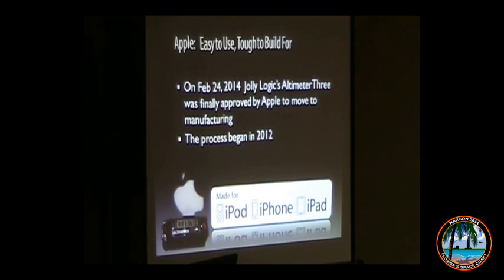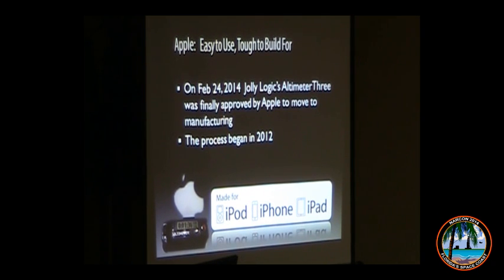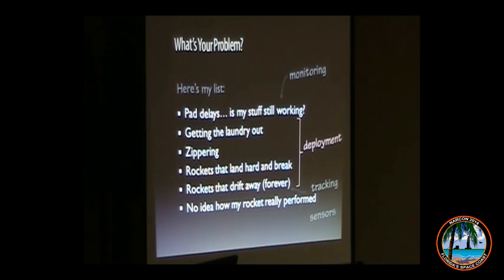Ouch. Yeah, so if you think to yourself, how hard could it be to take an accelerometer and a pressure sensor, you put a microprocessor on it, you put a flash disk in there, you get a USB, get a Bluetooth, you hook it up to Apple, you write an app. Everybody writes apps, right? Well, they're very particular and it's really hard. But we are through. And I think that this is probably the first official MFi accessory for rocketry. So now there'll be a rocketry product that's in there.